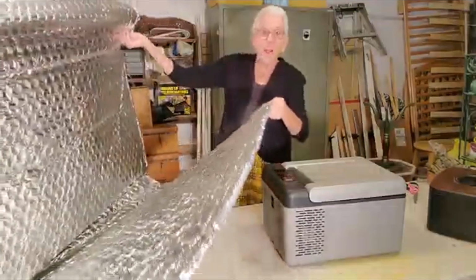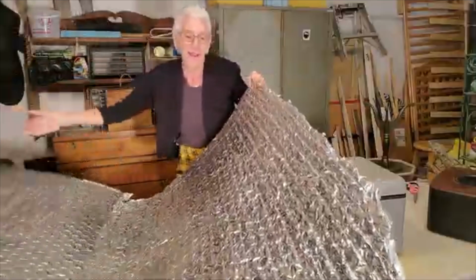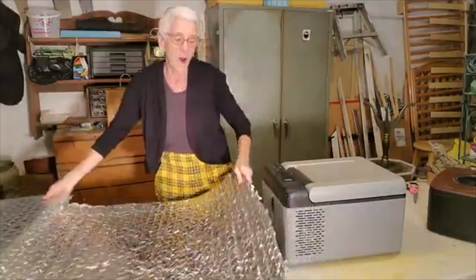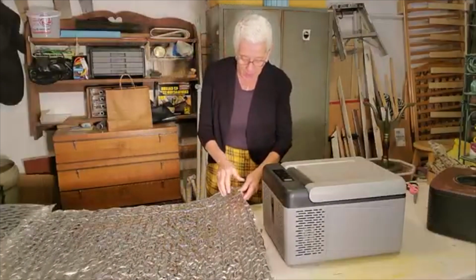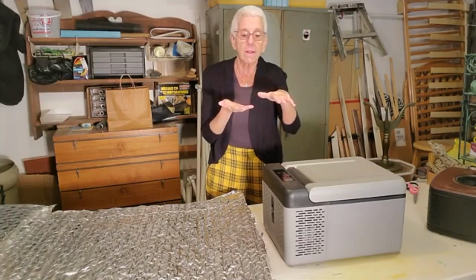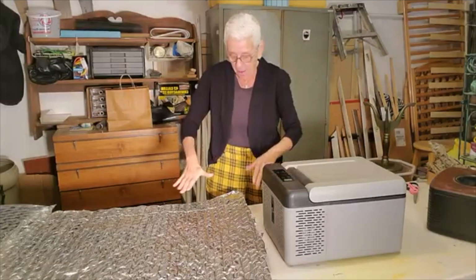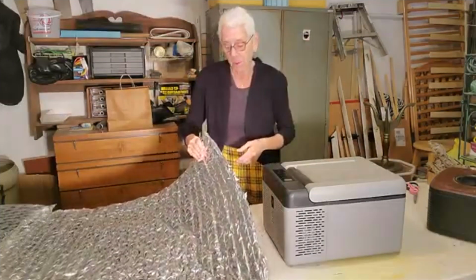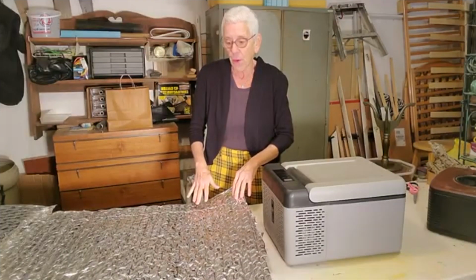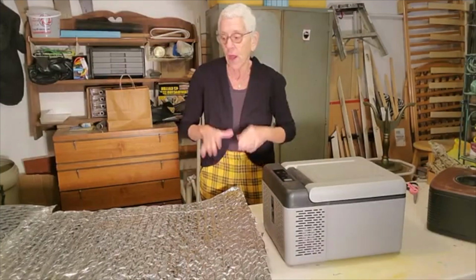It's this great big huge piece of thick bubble wrap that's covered in foil. It was left over from insulating some water heater or a furnace or something. And he said that in my refrigerator cooler area, instead of the wool blanket on the bottom that I have, I should just put a piece of this. He thinks that this will be better insulating than a wool blanket. So I'm going to get to that, and then also use this for a piece to put over my food as well. So I am going to get to that project.